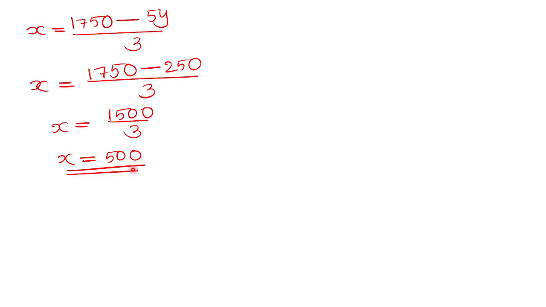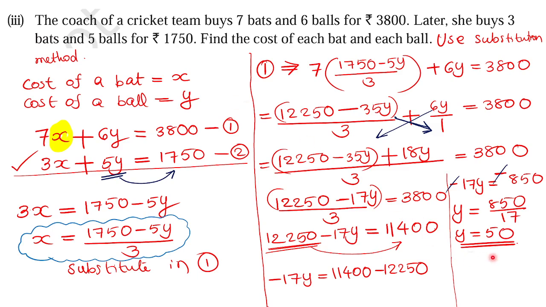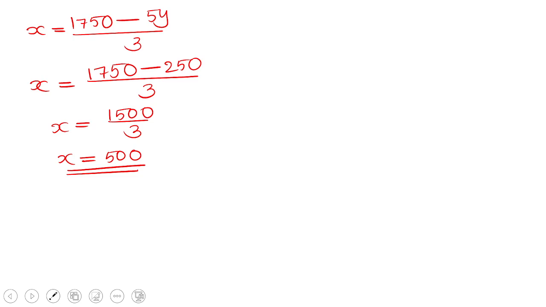So, look here. I got the value of y as 50. So here you can see there is a term 5y. Here, can I put y equal to 50? Yes, definitely I can substitute the value of y as 50. So this term will be 5 into 50. Correct. 5 into 50 is what? 5 into 50, 250.